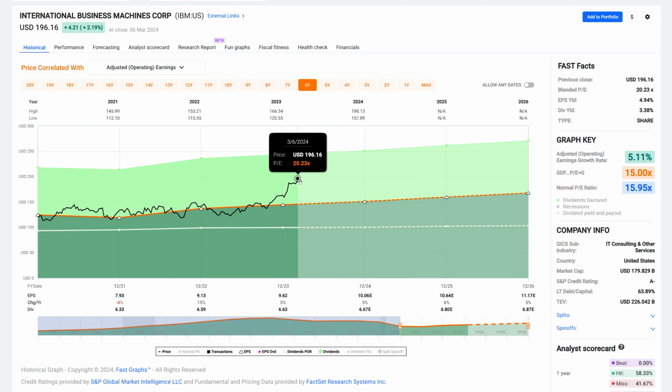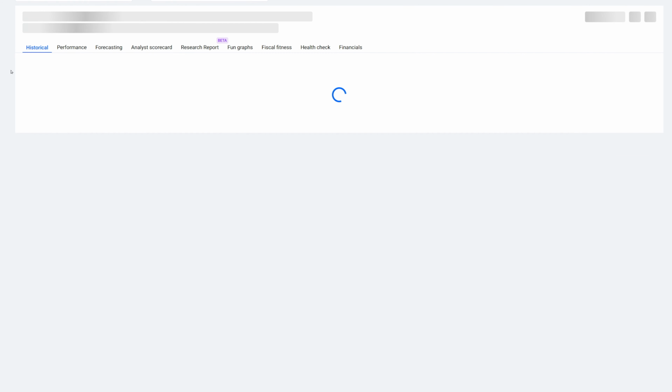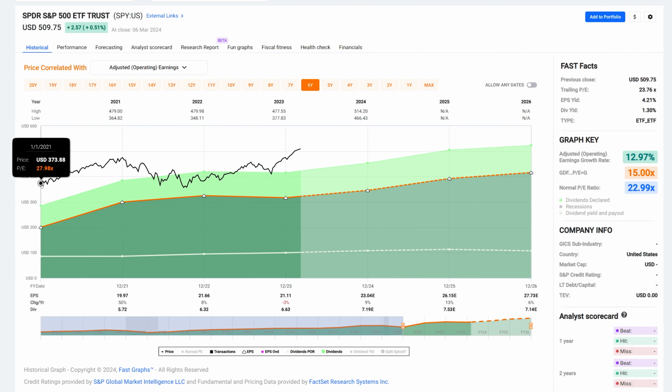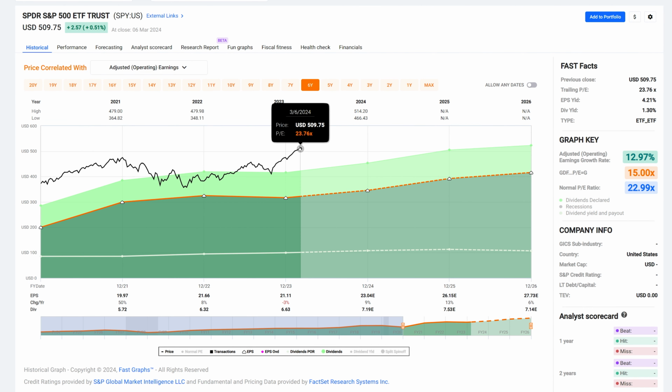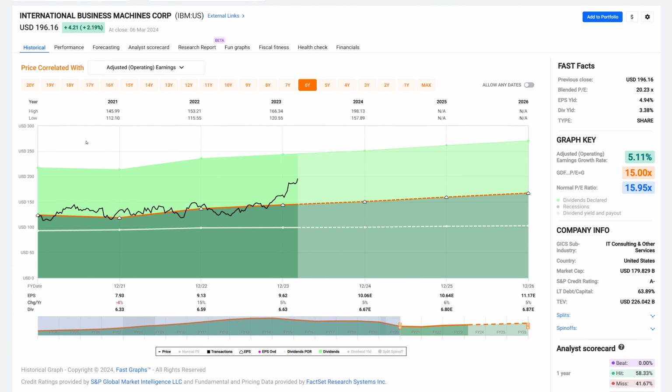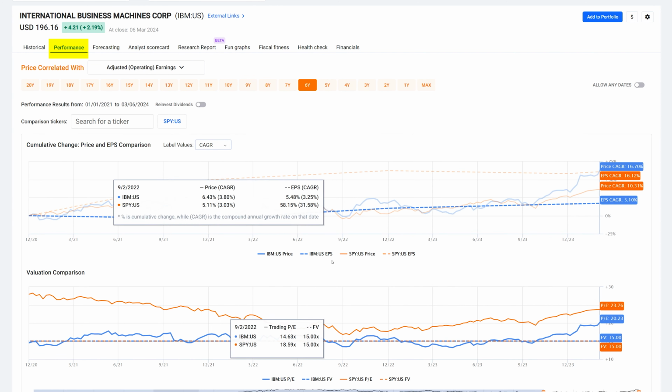We have an ending period where we have a high valuation of 2023. Looking at the same time frame and looking at the S&P 500, I want you to note that the S&P 500 was trading at 27.9 PE, and even though it had much higher growth, and even though it ended at a slightly lower PE, but still a very high PE, IBM still outperformed the market because it started out at a much lower valuation. And again, you see that clearly with the performance reports.